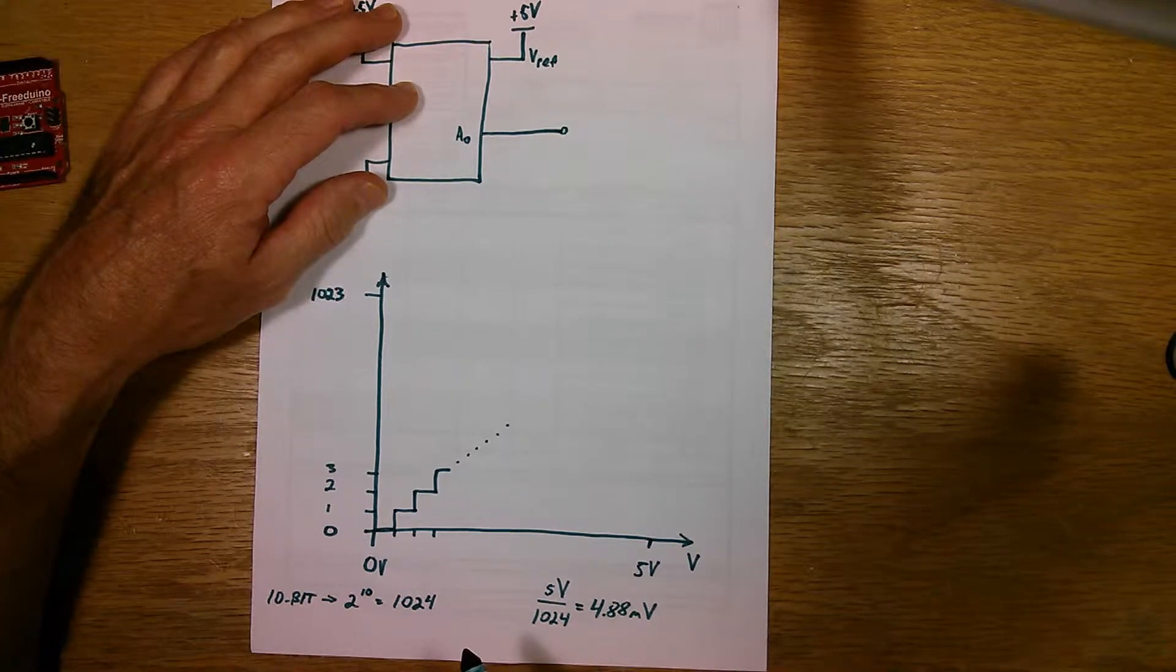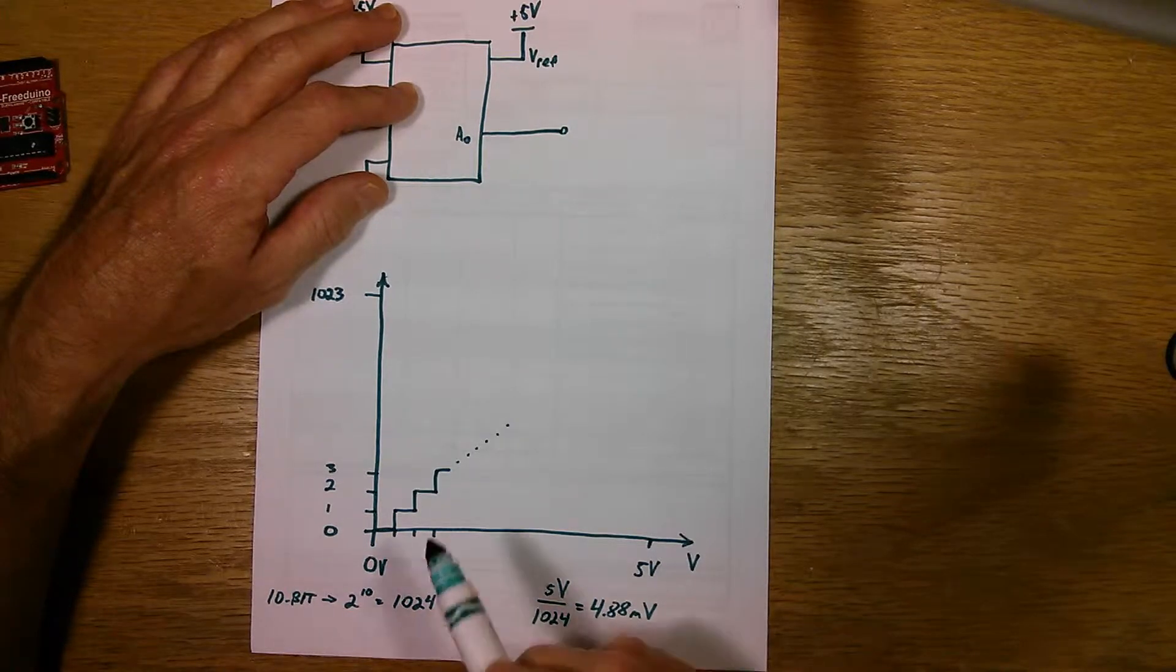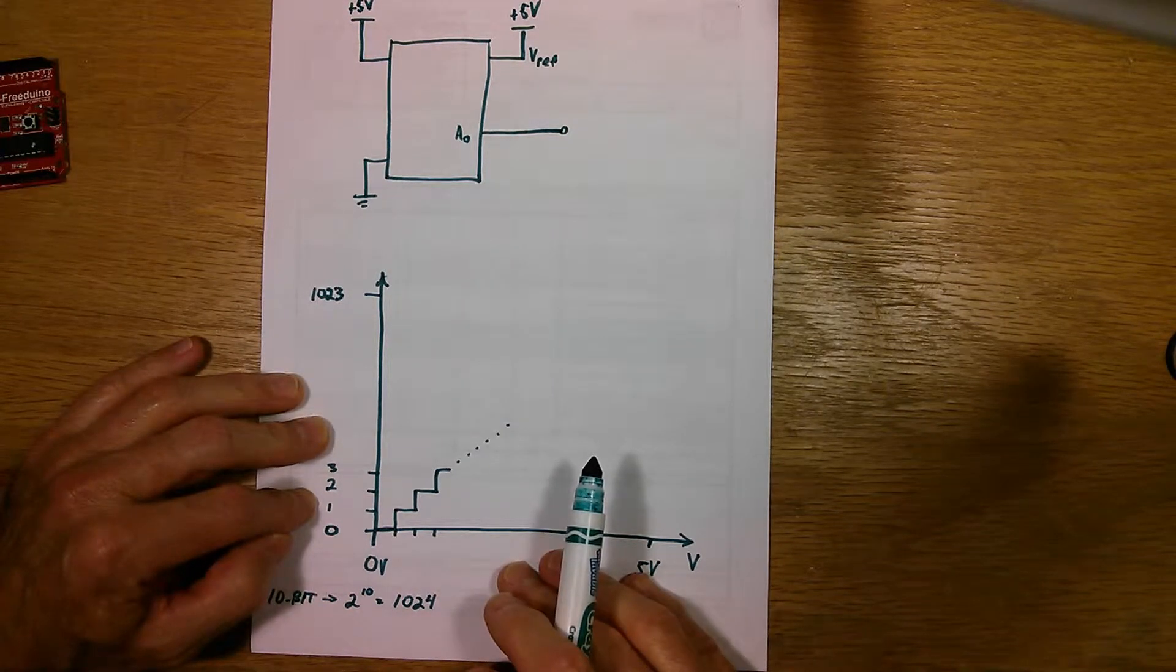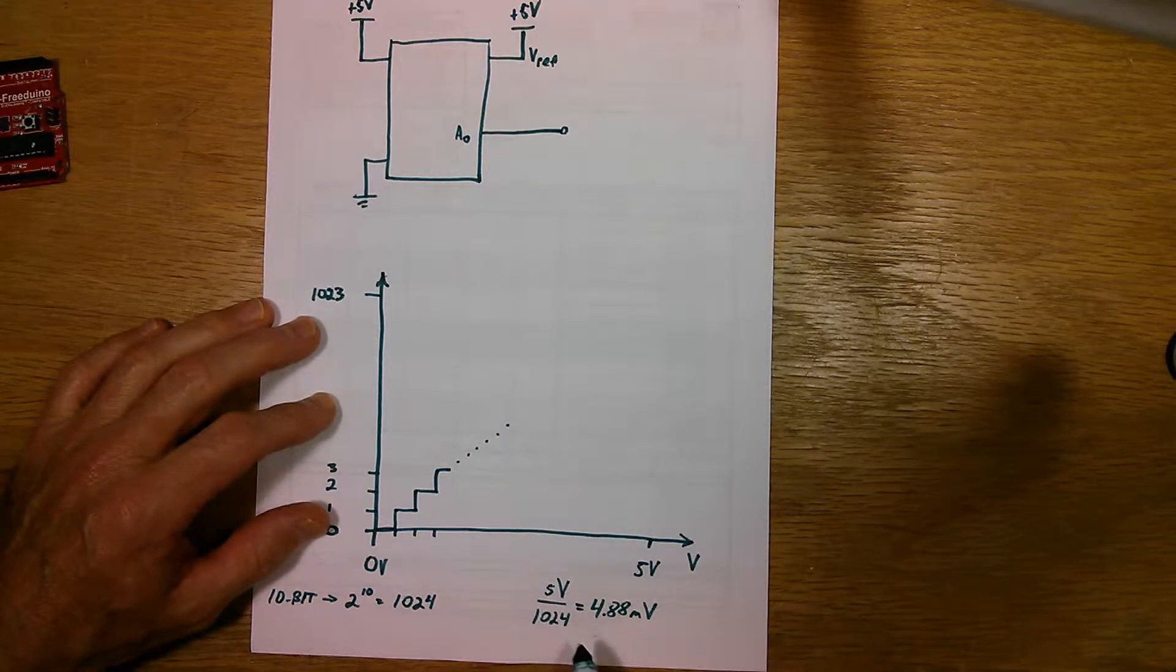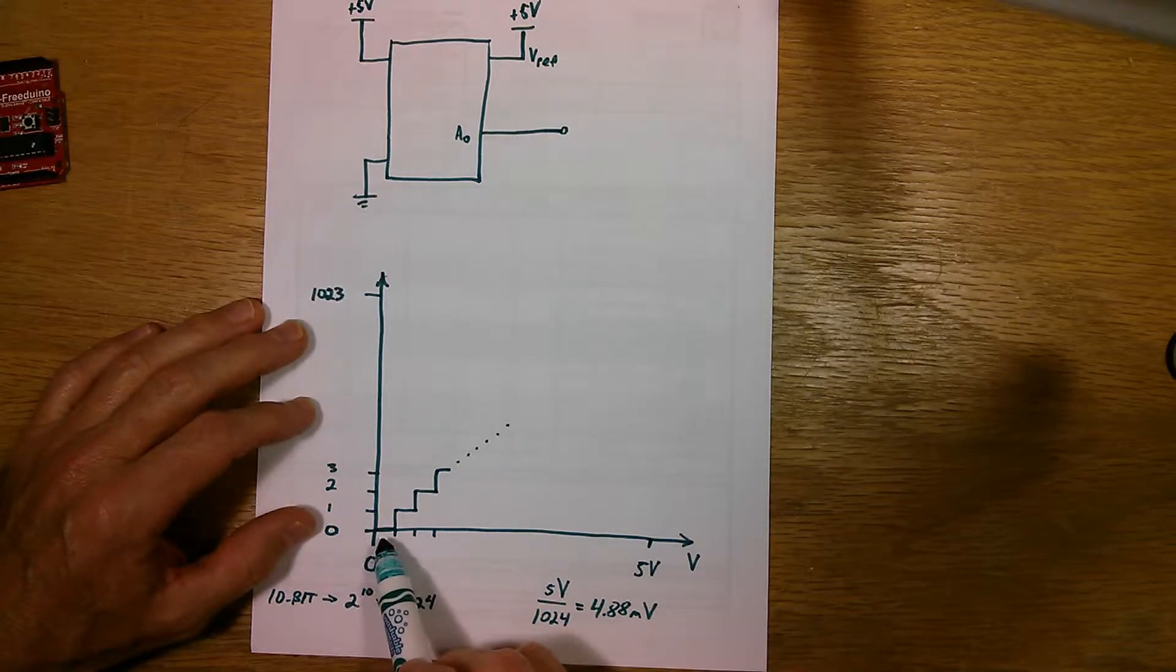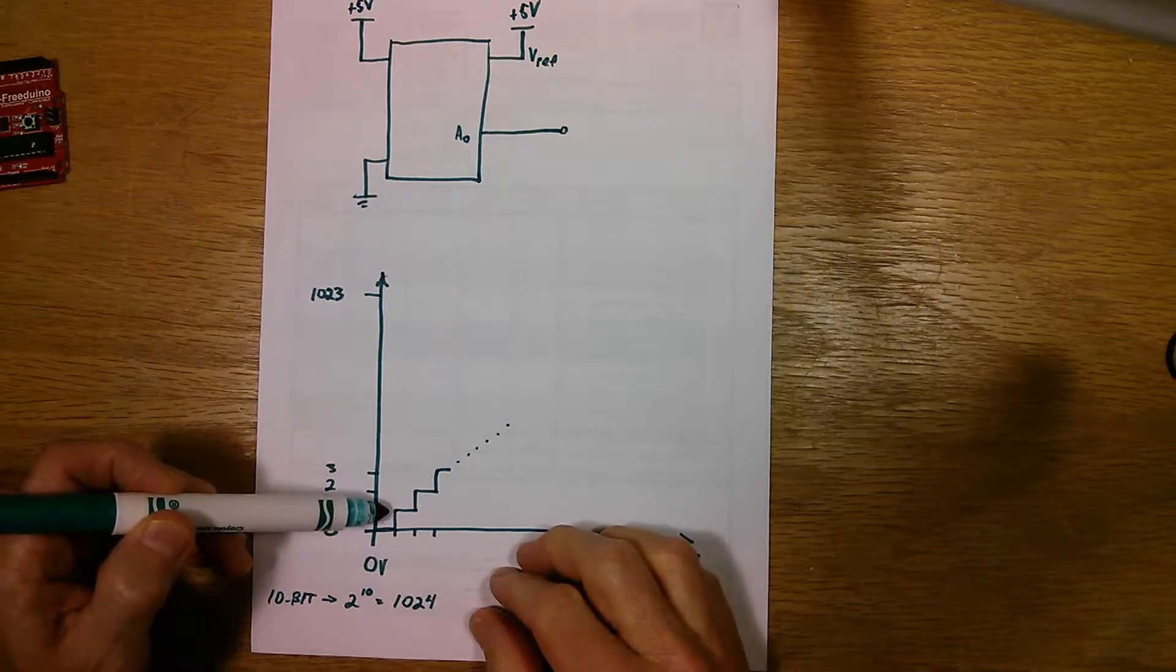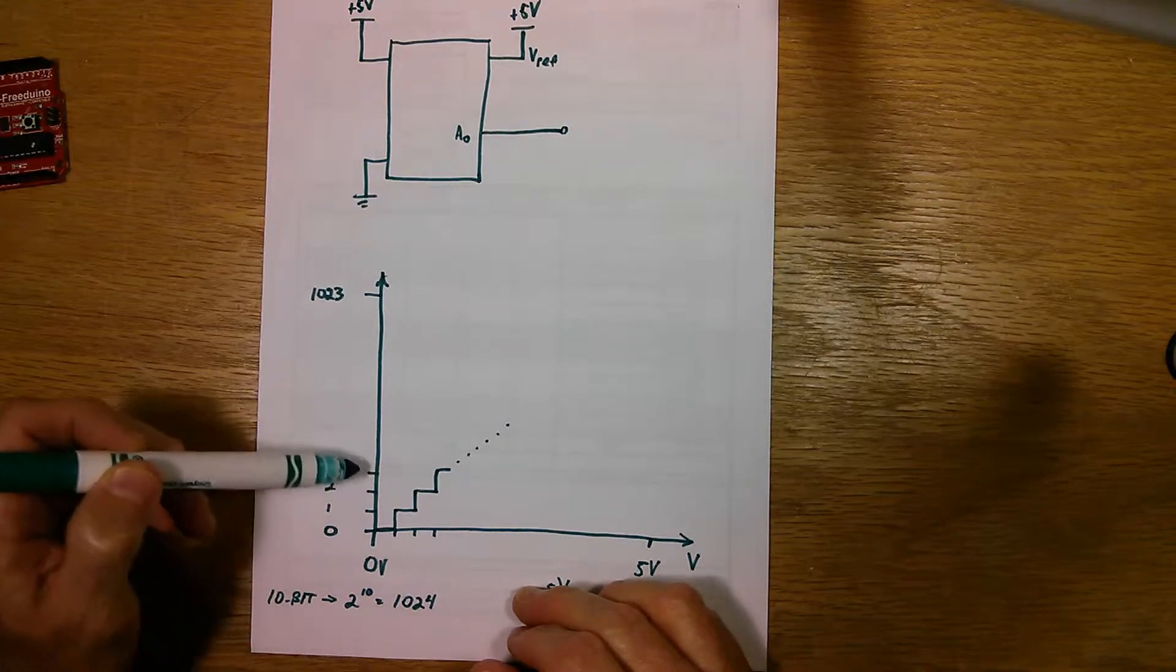Another word that we use for analog to digital conversion is called quantization. What it means is that you've got an analog input voltage that can vary in an infinite number of steps between zero and five volts. But the analog converter can only convert or give it a result that's in these discrete steps. So if you take five volts and divide it by 1024, you get 4.88 millivolts per step. So if you apply zero volts and you slowly raise it and you do an A to D conversion, you would have to raise the voltage to greater than or just slightly over 4.88 millivolts in order for the digitizer to read one. To get to the next step, you have to add another 4.8 millivolts to get to two. And the three and all the way up to 1023.